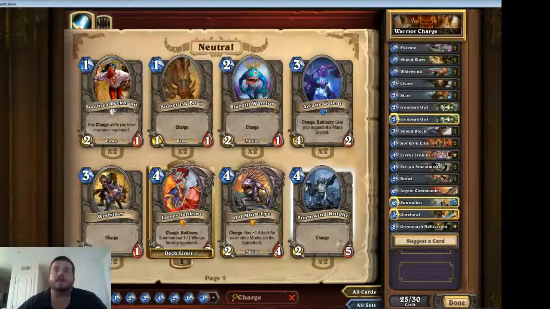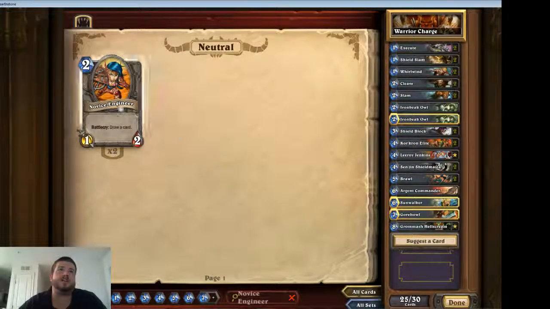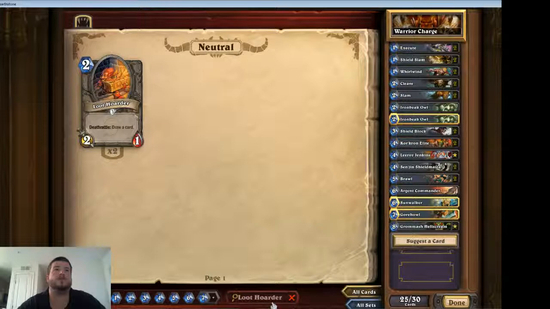So, I agree. I think the Wolf Rider is probably a good choice. Some other things we could do for early game presence is we could go Novice Engineer, which is a 1/2, but the battle cry lets us draw a card. So it offers pretty good board presence with a draw power ability. The flip side of a Novice Engineer is a Loot Hoarder, which is flipped to a 2/1 and it's a Death Rattle. Twilight Drake.